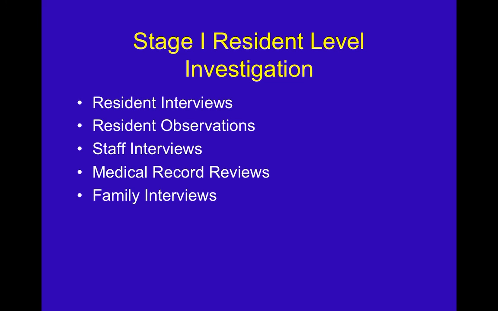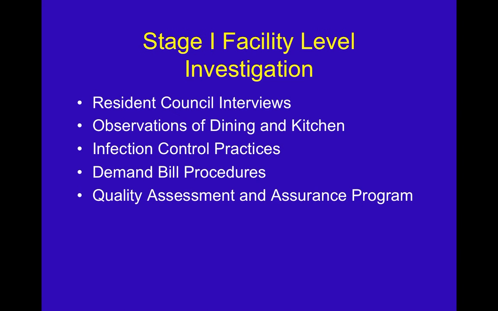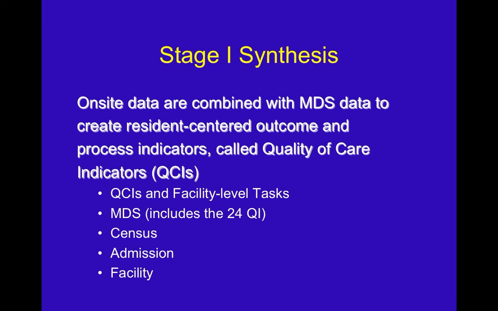So here's where they're looking at good documentation, whether or not we're doing any dose reductions with psych medications, whether or not physicians are following the recommendations, is there any unnecessary medications, is things being properly monitored, and they'll do family interviews. The other thing that'll occur, they'll look at observations of dining and kitchen. They look at everything from the temperature of the food to obviously the prep of the food. They'll look at infection control. They'll look at their billing procedures, and they'll look at the notes of the quality assessment assurance program.